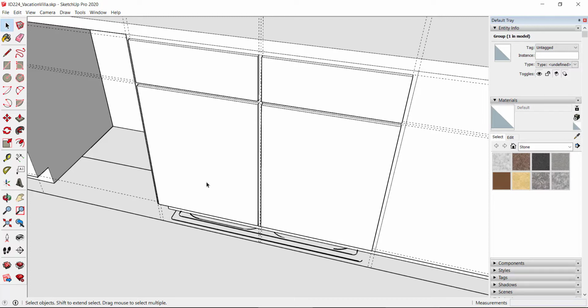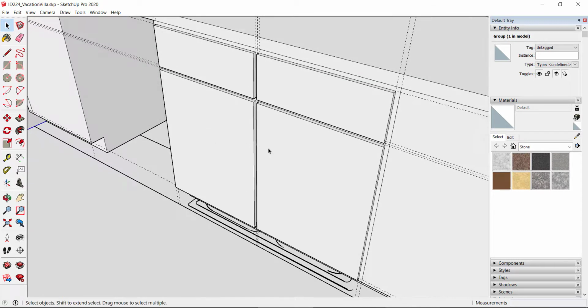There are doors on cabinets that look just like this. They're called slab doors. There are other types of door fronts, and if you do Google and search for cabinet door styles, you will find plenty of styles out there. How fancy you get is up to you. It depends on your client. It depends on the look of the kitchen that you're going for.